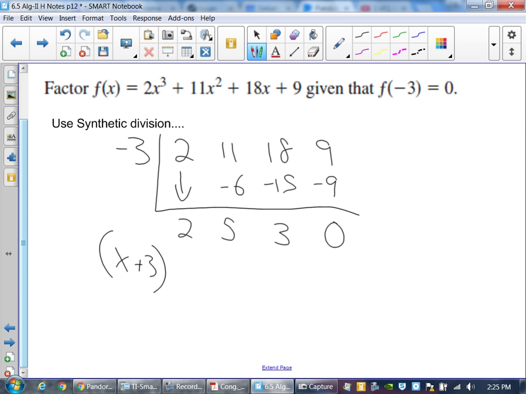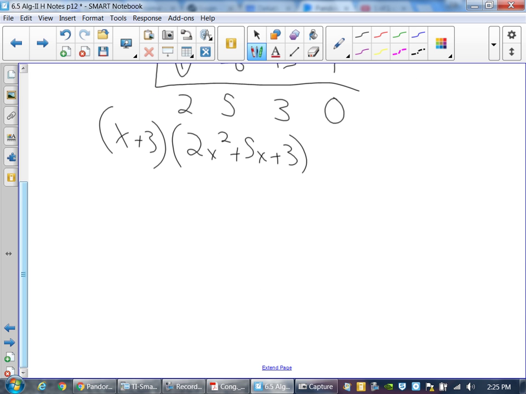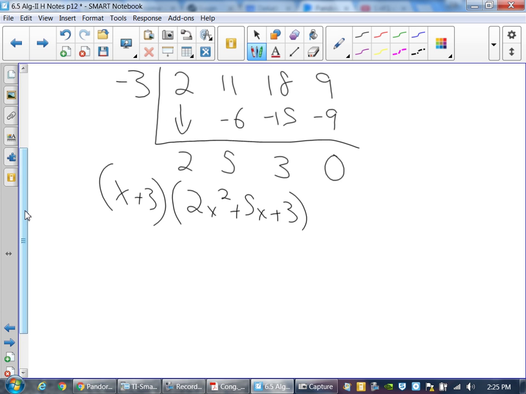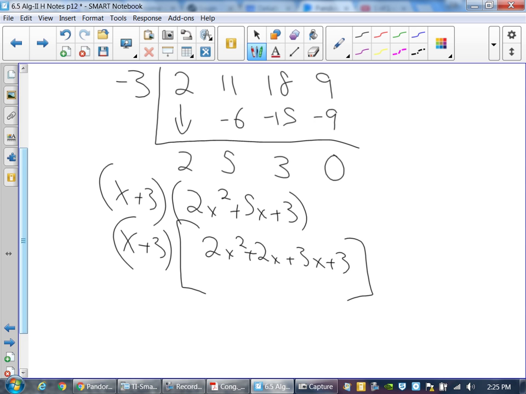And now if I'm going to factor the rest of this out, I know now I'm at 2x squared plus 5x plus 3. Well, trinomial, isn't it? What's 2 times 3? What times what is 6, and you add together to get 5? 2 and 3. I switched it. It's okay. So you factor it like you did before. 2x squared is 2x plus 3x plus 3. You've got to factor by grouping then. Yeah, if it tells you to factor fully, then you do that.